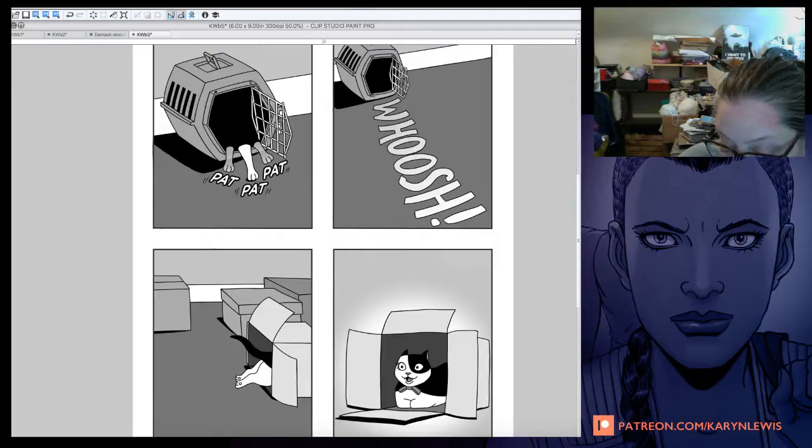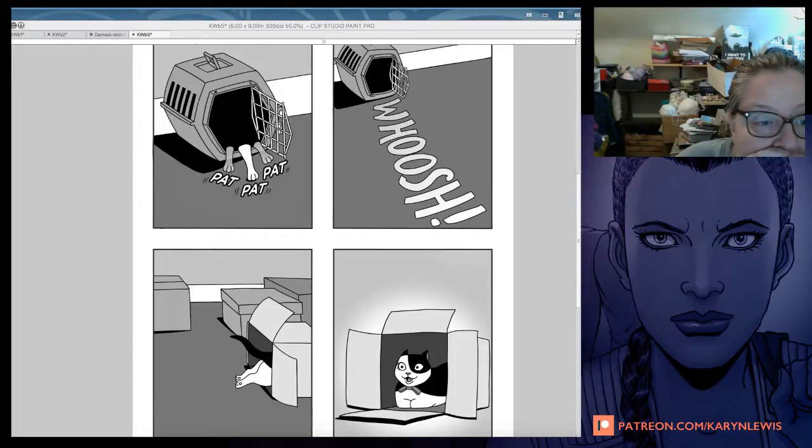So, okay, then I'm going to have to do the same here. Let's just do this lettering right here really quick. This will be easier. Panel 4.